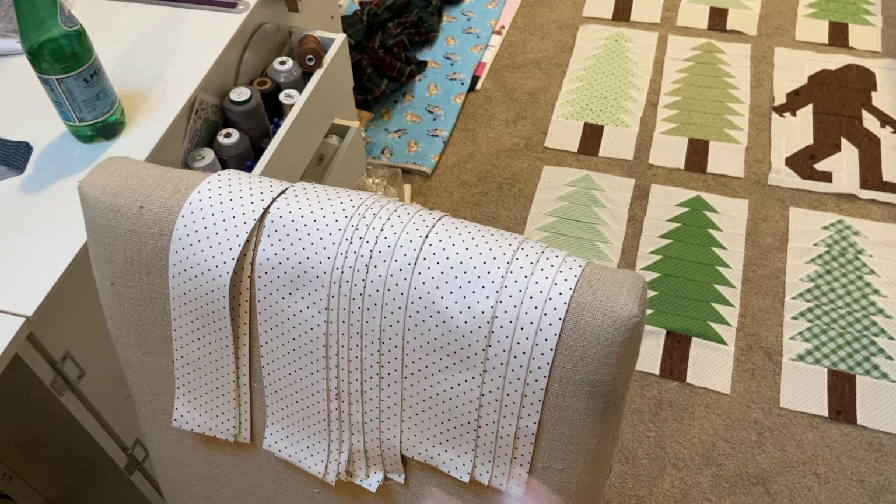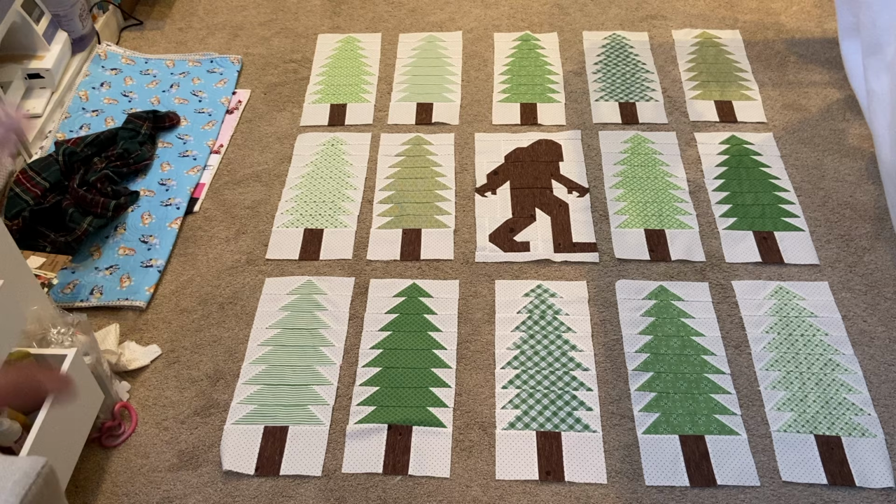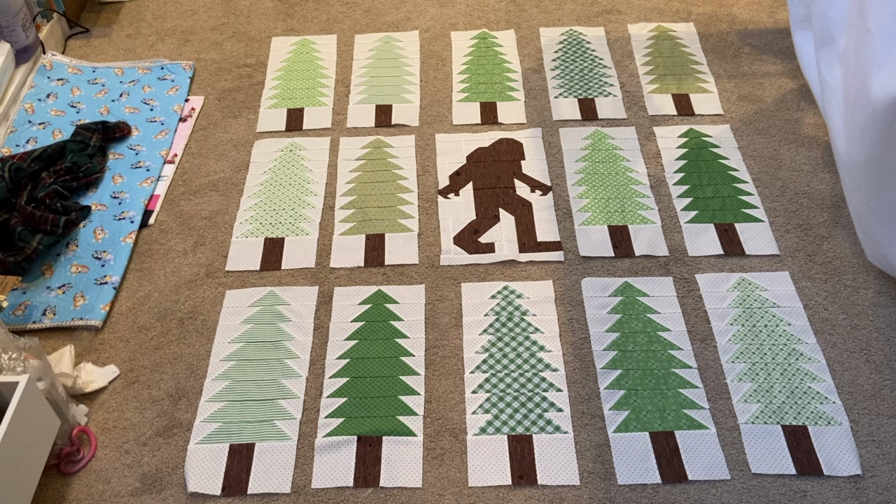It's just easier for me because in the event that some of these blocks are not exactly the right size, I'm not dealing with, oh, I'm a quarter of an inch short, and then I'm short on fabric. So that's what we're going to do now.